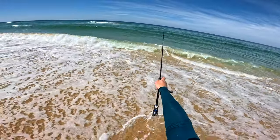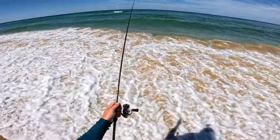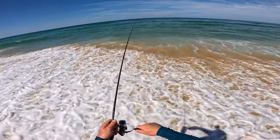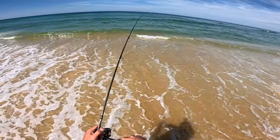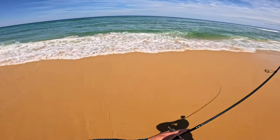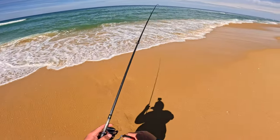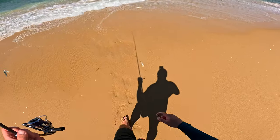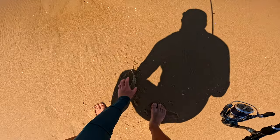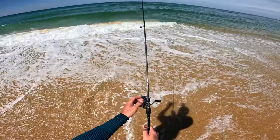Cast back out — absolutely bombed that out. Just let it sink to the bottom; when the line goes slack you'll know it's on the bottom. She's on the bottom — oh yeah, it's got off, back on, back on. Small one, potentially miniature. Oh my goodness — you're a little baby mate, what are you doing! Look at that thing — it's a micro salmon! Off he goes, cute little guy.